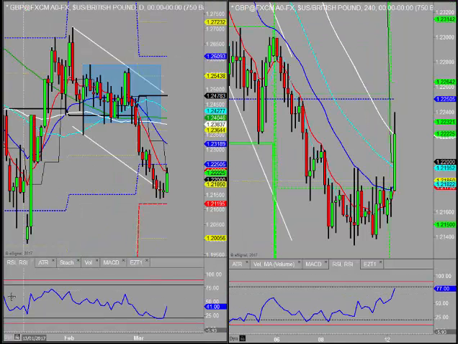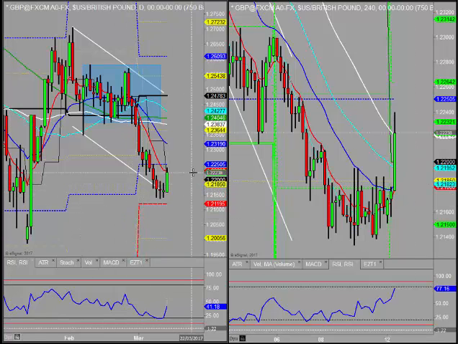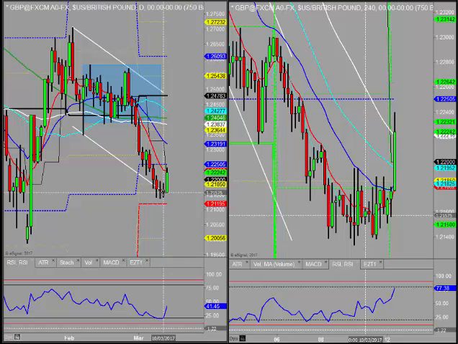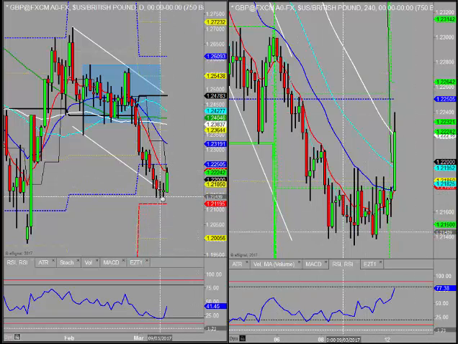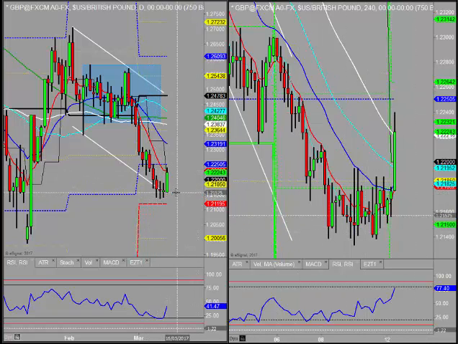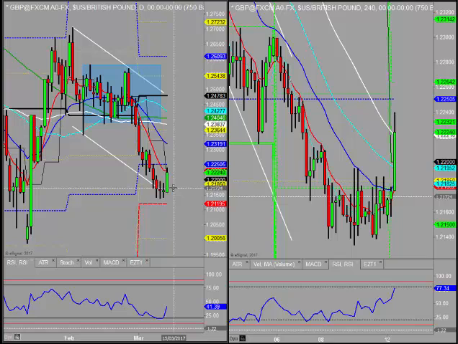Cable. Here we are. Cable has already pulled back up this morning. Made a bit of a recovery, having done very little indeed on Friday. It looks very weak last week at the end of the week there. But it has pushed up, broken through already through the weekly pivot, and at the moment looking relatively bullish.